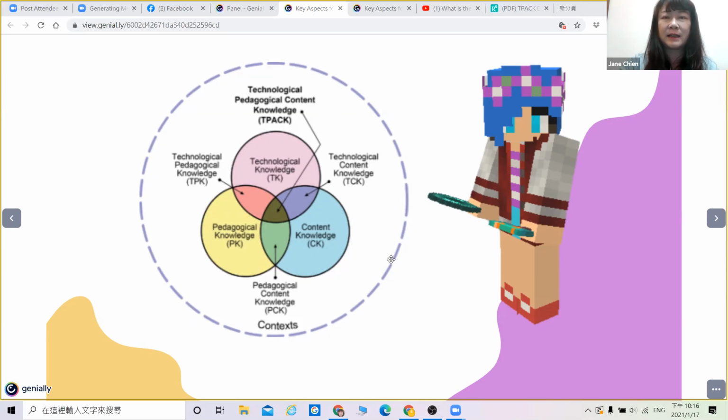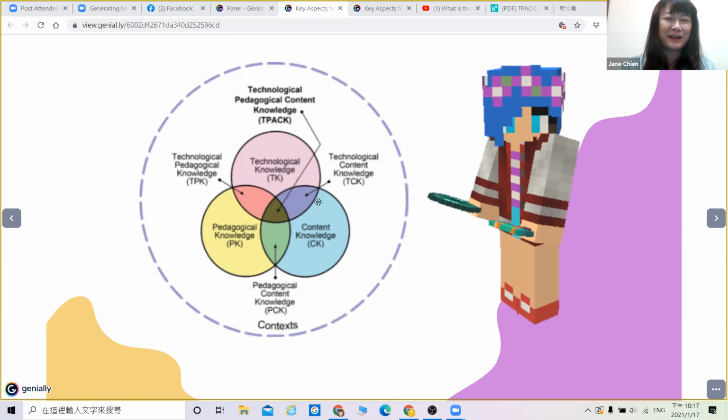We're using this TPACK framework to explain and teach my graduate-level students to learn Minecraft, and to think about how to use Minecraft for language learning.